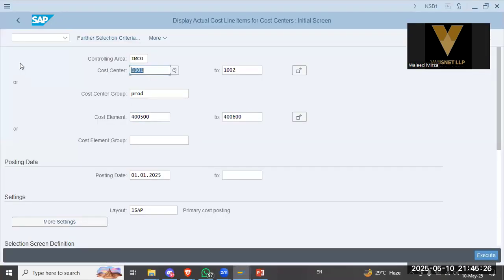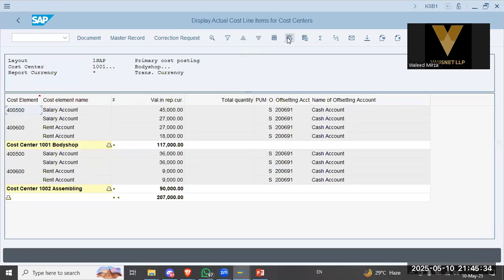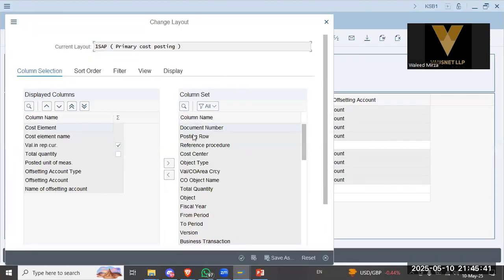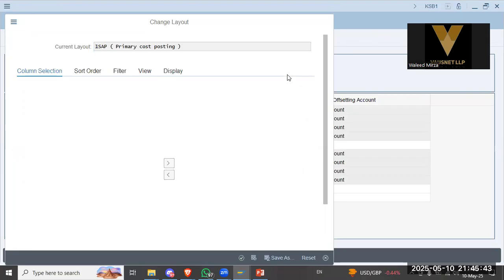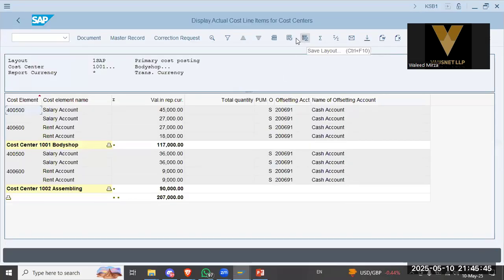And execute. Okay, and we can change the layout. We can choose our layout.